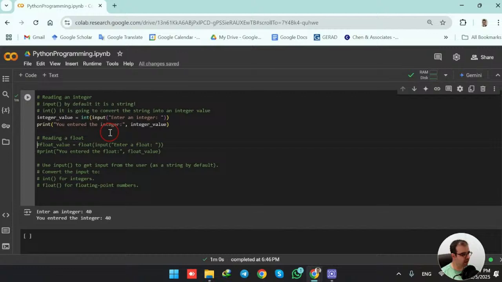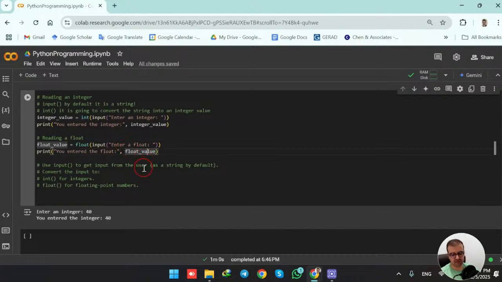Okay, so the second example here is the following. I'm having another variable called float value, and I'm going to show the message "enter a float" using the input function. Whatever is entered by the user is by default defined to be a string.